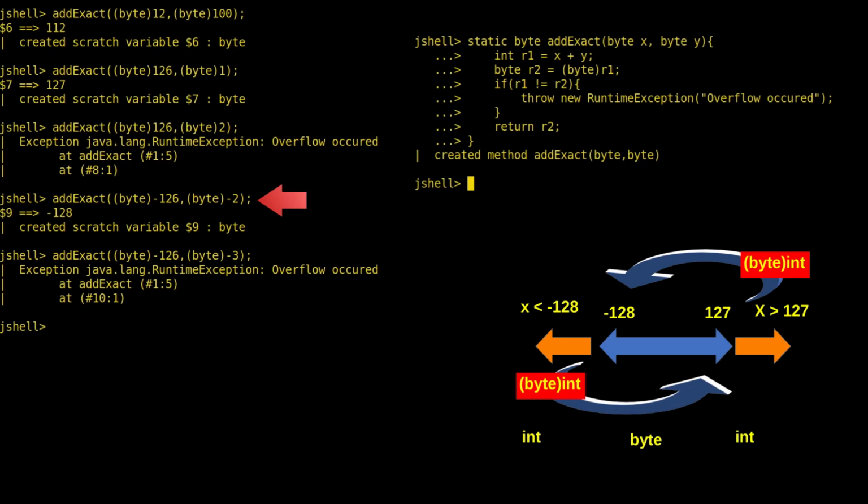I'm taking negative 126 plus negative 2, which gives me negative 128, which is on the border of your byte range. Negative 128 is your minimum value, and that's fine. Scratch variable 9 gives me negative 128, and when I go over it on the next one, which is negative 126 plus negative 3, it's giving me an overflow runtime exception. So our method is working like it's supposed to.